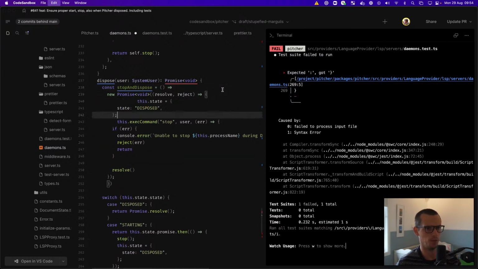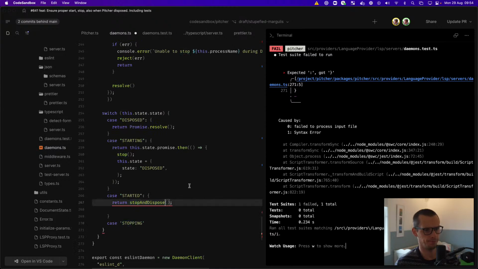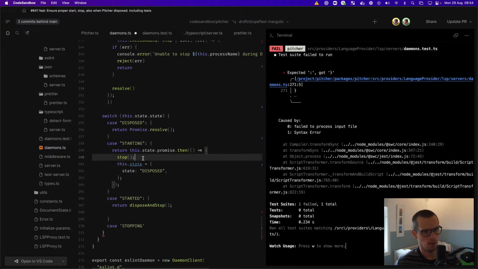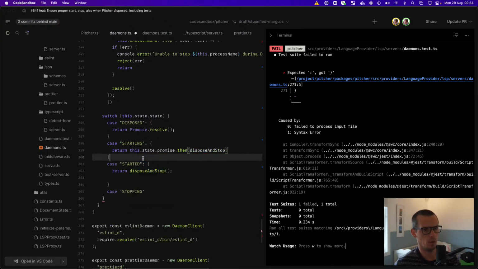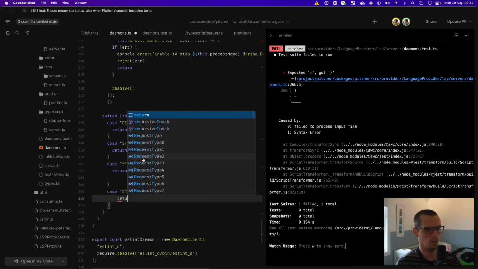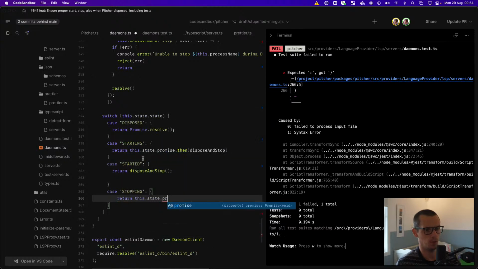But we'll set the dispose state immediately. Dispose and stop. That's the term. So we'll set it to a disposed state. And then here we'll just do then dispose and stop. We don't need any of that. If it's already stopping, we can do return this state promise. I guess we can just dispose and stop again.